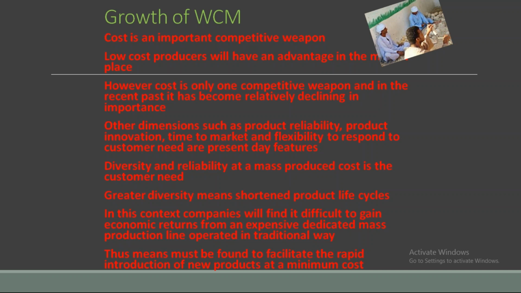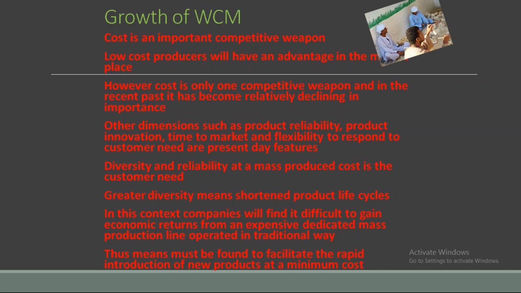Buy a phone, you don't want to keep it for 6 months, 9 months, you want to change it to a new model, right? Vehicles, today you buy one, and after 2 years you want to change it. So everything is changing so fast, the life cycle of a product has declined a lot. That is because there are lots of products coming into the market. This is what we call diversity.